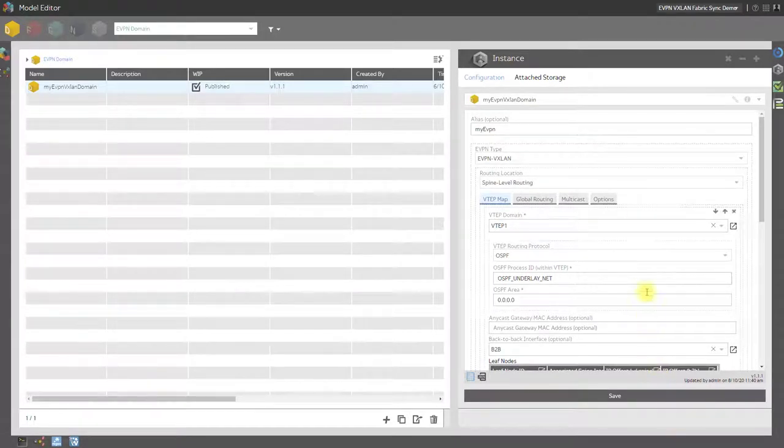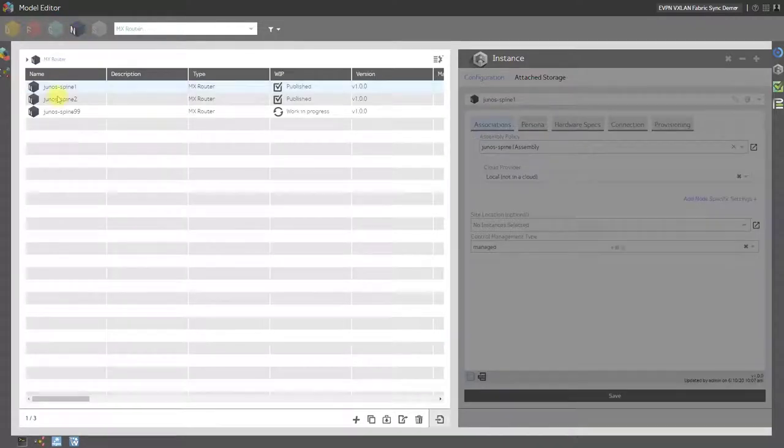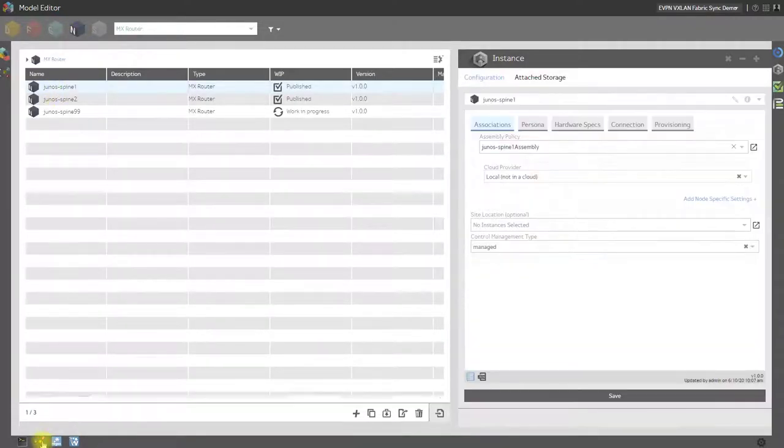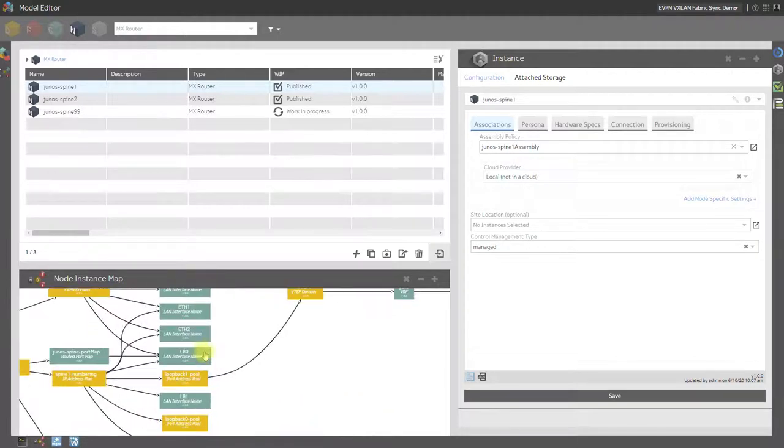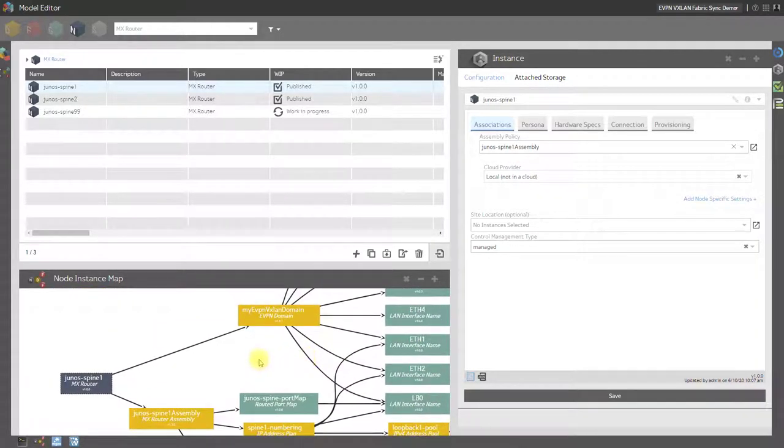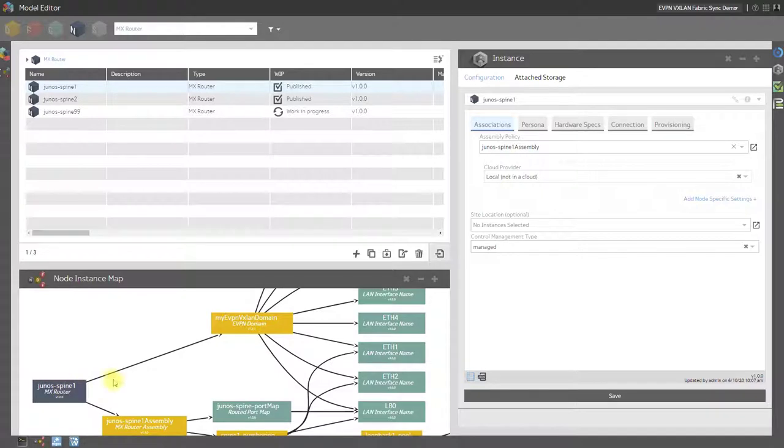So now, how do I configure the VLANs that I want to deploy? And how do I configure the VRFs I would like to deploy? The information about the VLANs and the VRFs is held by the VTEP, right? And maybe I should show you a map that will help you understand all the dependencies visually. If I go to my first spine node here, I can show you the map a little bit bigger. You can see that I am the spine and I am attached to this EVPN domain.